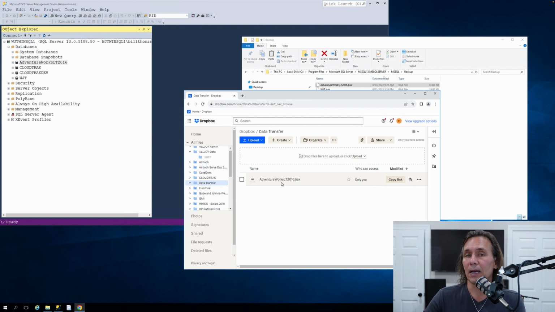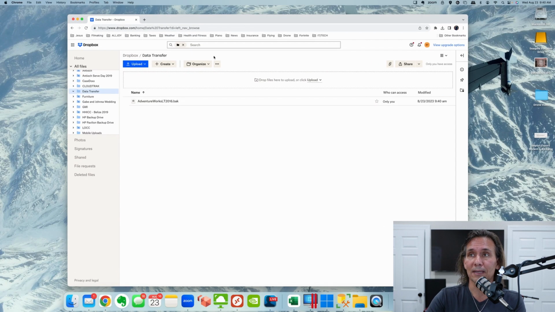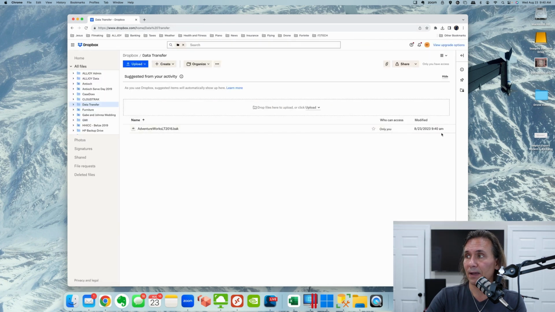Once it's uploaded, now I have it out in the cloud. Now that it's in the cloud on a system like Dropbox, I can log into that cloud-based system and pull the data down on my local PC. So running over here to Dropbox, now I'm in my Mac and I'm going to hit refresh and I should see the file there, and there it is. And if I hit download, all right, let's hit download, and it's downloaded.